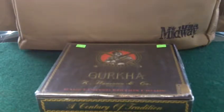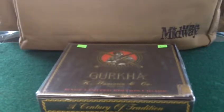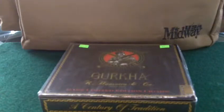They actually, to my surprise, had the Liga Privada No. 9, and I want to say it was maybe in a Churchill size. It was a pretty long stick, but skinnier, not as big a ring gauge. But they wanted like $16 for it, and I was like, no, I can get that at my other shop that carries them for a better price. Like I said, you just got to know what you're looking at when you go in there. Not that they were super overpriced, but some things were a little bit expensive. On the flip side, a lot of things were really good priced.